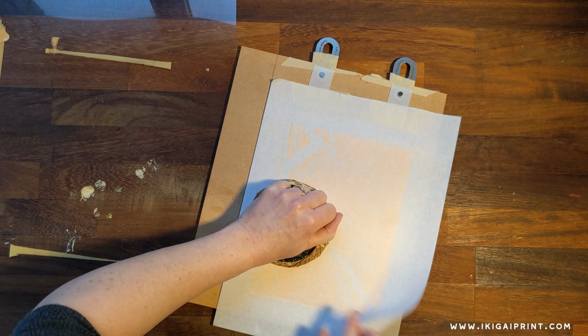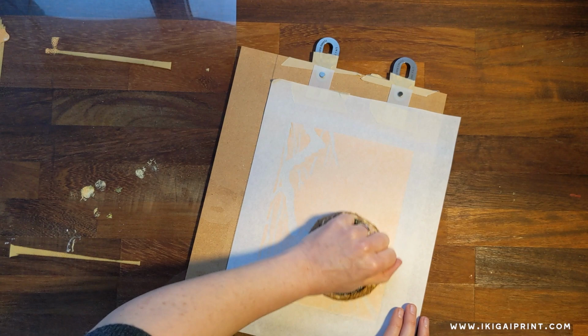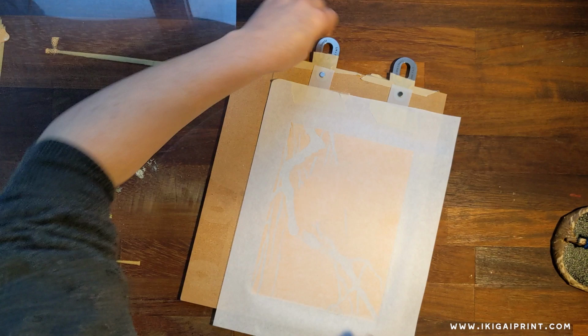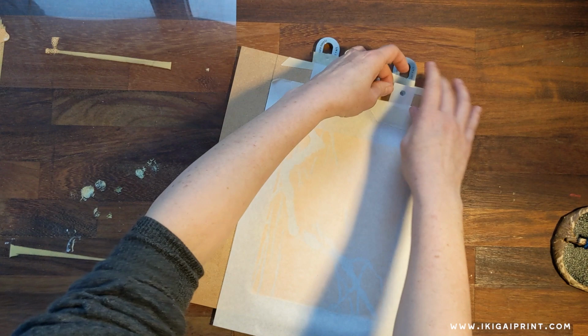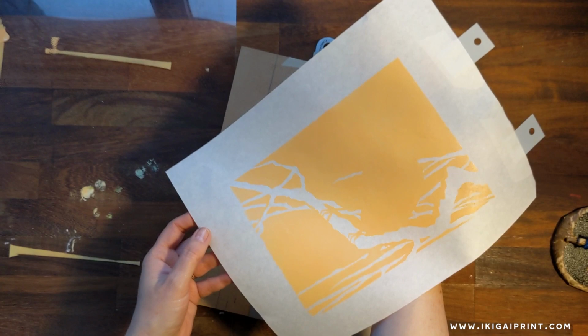If you see the ink coming through the paper, then you can just get a piece of newsprint or greaseproof paper, place that over your rice paper, and then burnish the back of your greaseproof or newsprint paper. Again, nice print, that pencil's fading already.